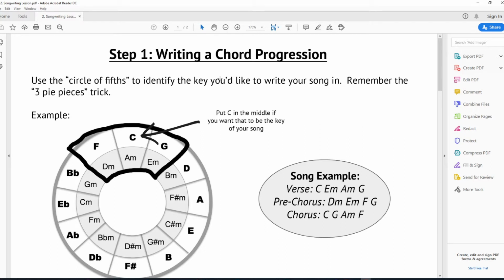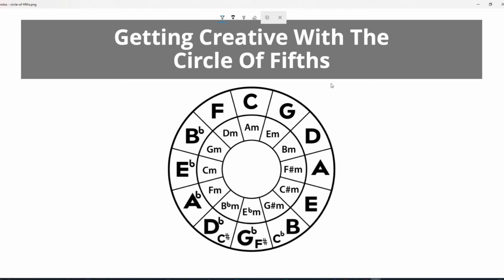Use the circle of fifths to identify the key you'd like to write your song in. Remember the three pieces of the pie trick. Put C in the middle if you want that to be the key of your song. So right now, C is the key of the song. We can use all these chords. I have a blank circle of fifths here.